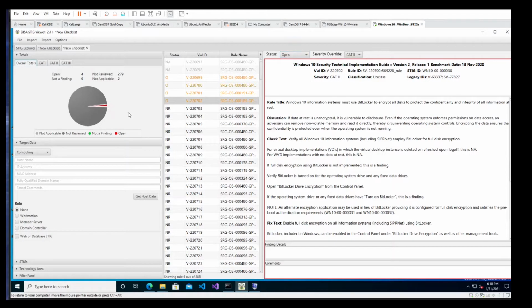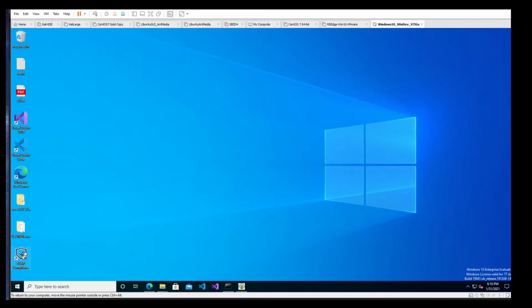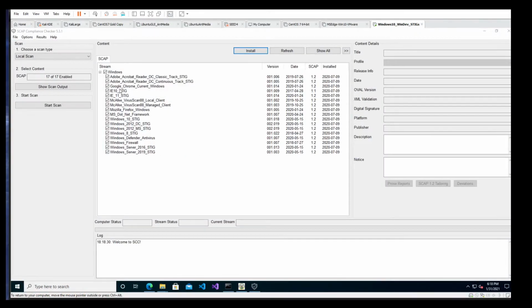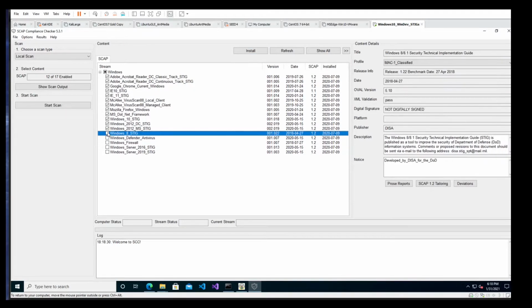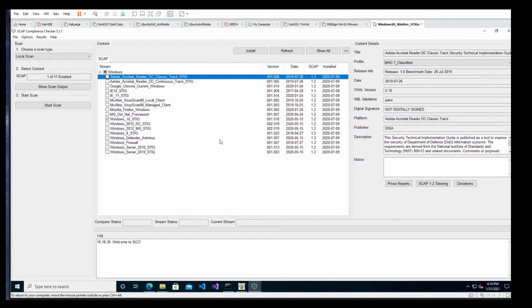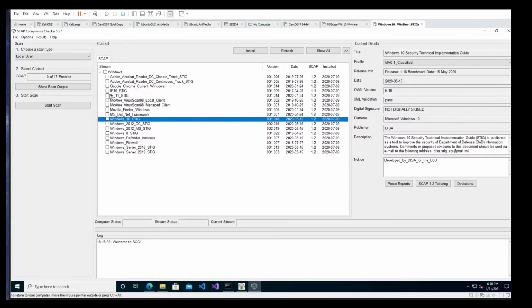And typically, I guess some environments that definitely don't have availability of SCC, you're going to run through those manually. And I'll give a little shout out to another YouTube video where someone is showing how they use PowerShell to automate some of those checks. So that's a cool little takeaway. And also, if you're running Tenable, that's another great way to be able to automate these checks if you're already running that security tool. And with Tenable, you have a choice of using their natively built .audit files that are a bit more comprehensive, but you also have a choice to import these XCCDFs, or rather these benchmarks, and make it run those as well. So a lot of options out there.